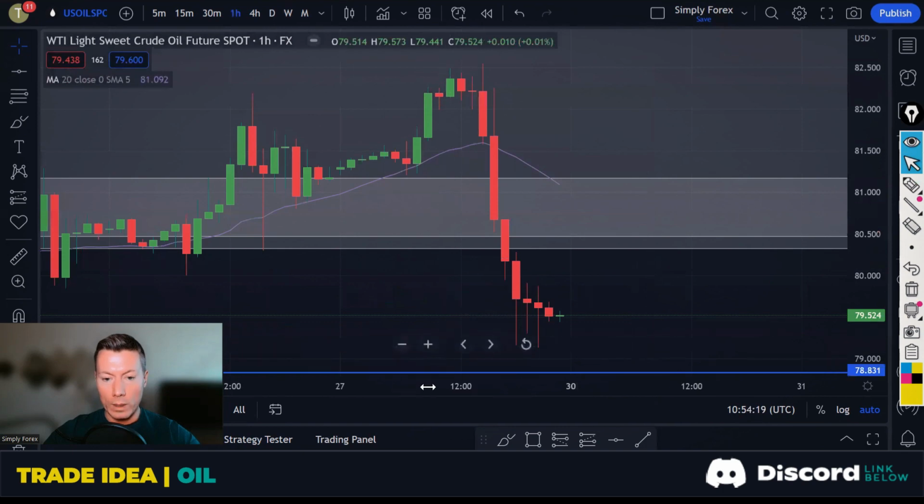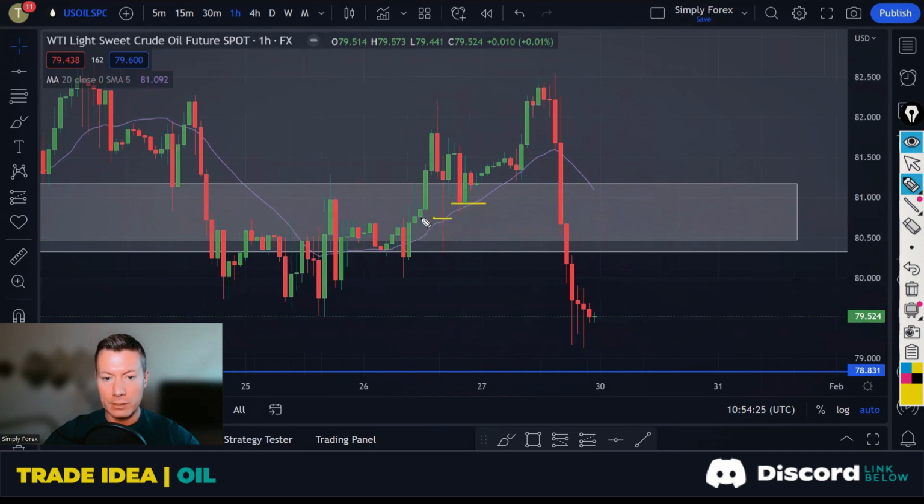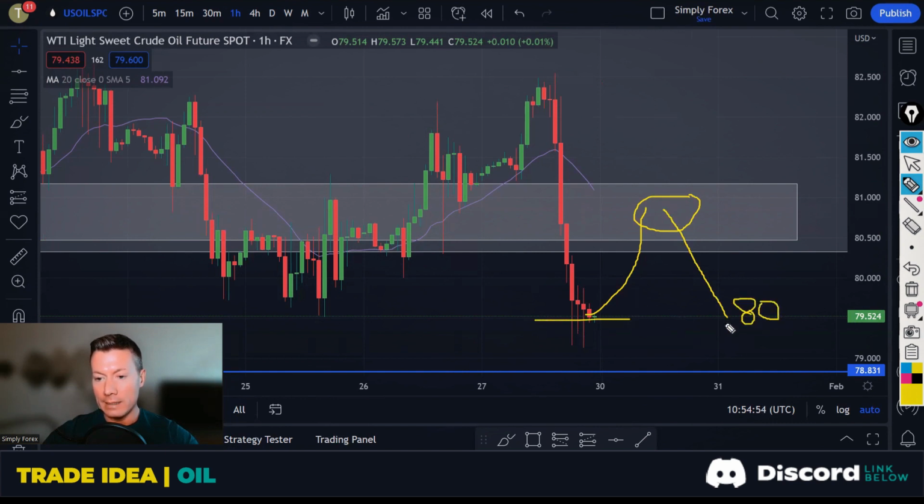And then if we look at the H1 for our entry, we've just got this grey zone through here because price has reacted historically at this grey zone. And if we keep going left, it will react some more. So what do I want to see, guys? We've already seen a breakdown in H1 structure and a very aggressive push down. But I just need a retrace. I need some value. So I need price to retrace back up into this grey zone. I get a bearish reaction, I can then enter the trade. I'll take it back down to these lows where I close 80%, and then I'll just let 20% run. All right, so also looking at oil today as well.